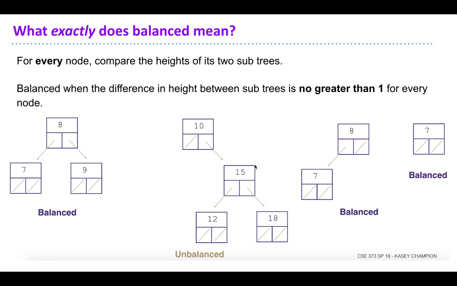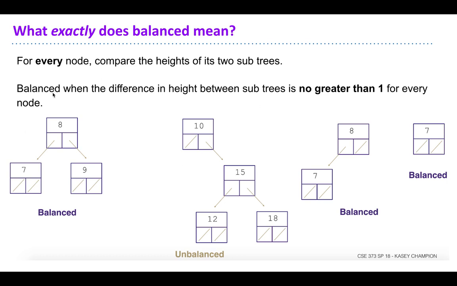So what that means is, we'll define the concept of balanced. What it means for this class is that the difference in heights between the 2 subtrees of any node is no greater than 1. Kind of a mouthful, but what you can think of as balanced is like this. If you had 3 nodes, this is balanced, right? Because there's no worst case behavior here.